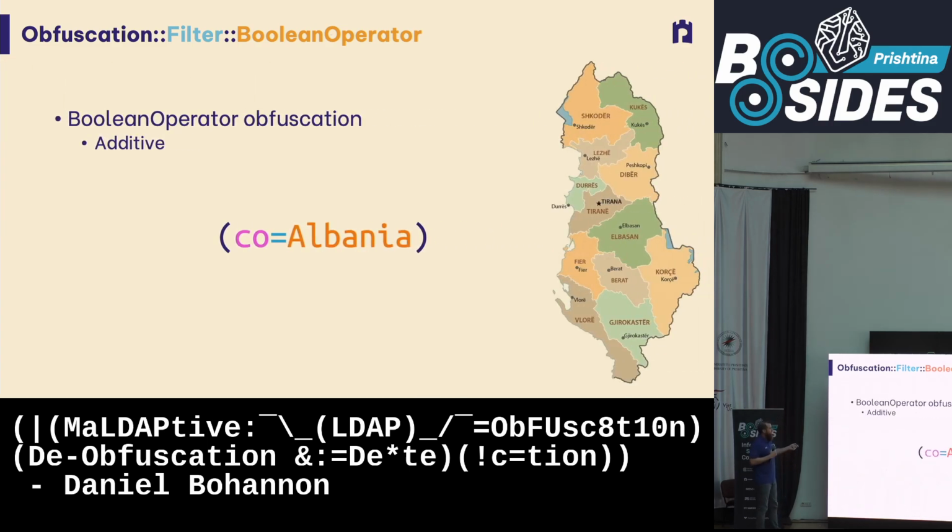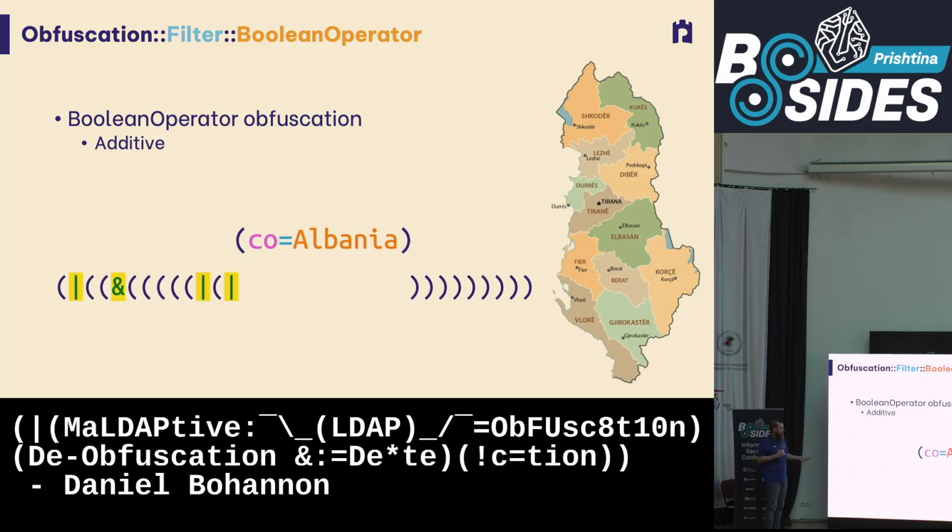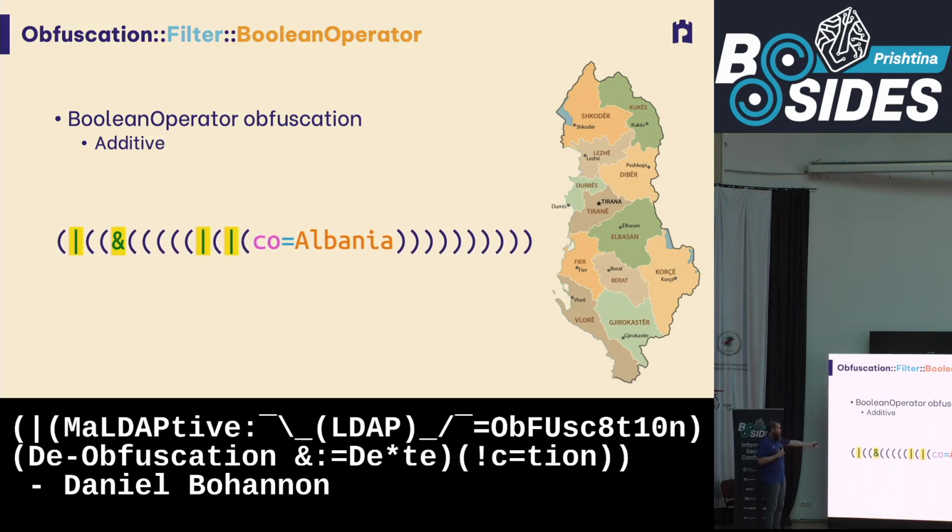One of the cool things about this is Boolean operators are very additive. You can actually add quite a bit. Remember, a search filter can be 10.5 megs. We have a lot of room to play with. So this is a search filter looking for country equals Albania. We can add tons of ors and ands, and in this case, it doesn't matter. If I and or one thing, it's still that one thing. So this was still the same search filter. When it comes to the negation, if you not, it's the same as if it was not there in the first place. And so double negation is also a really cool thing that we can do.